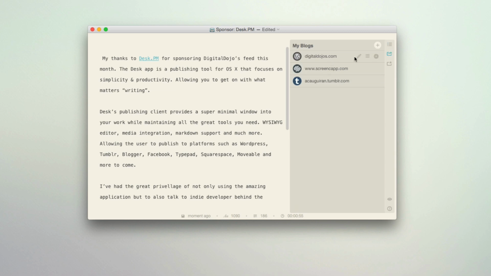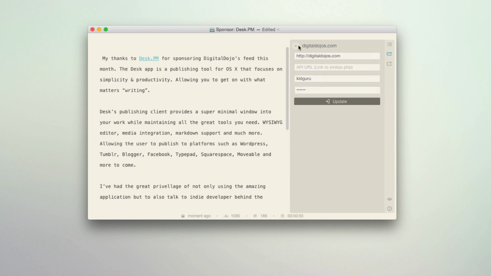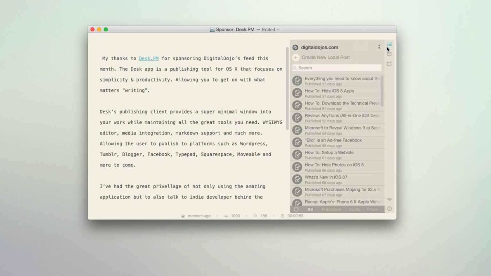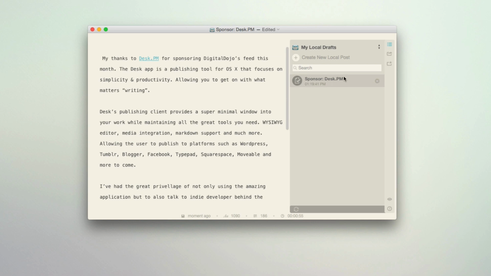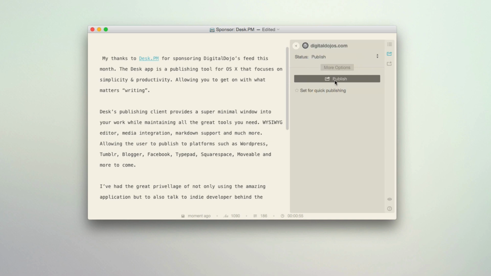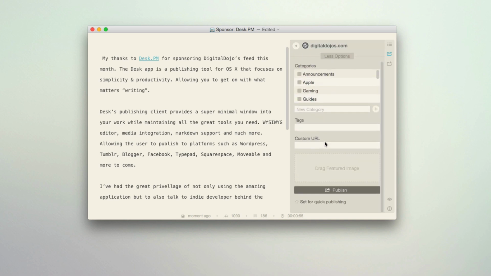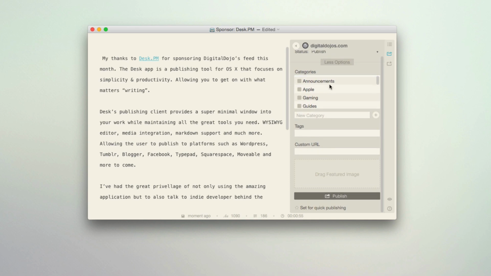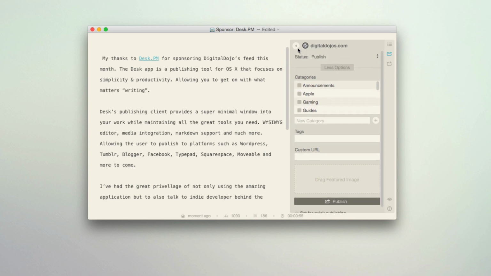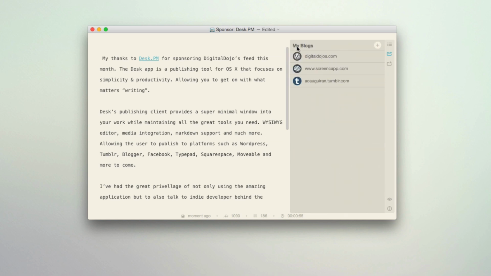still have the ability. If I go into my blog here, you can see I have, whoops, let me go back here, go back to my publishing, and if I wanted to publish said content here, going back to my local drafts, like this post right here, I have the ability to click into this blog here and then set it to publish, and then have more options, and then have categories, tags, custom URL, all of that stuff. So when I'm publishing to a specific blog, you still get all those features, whether it's for SEO or whatever it may be, you still have all of that within the Desk application.